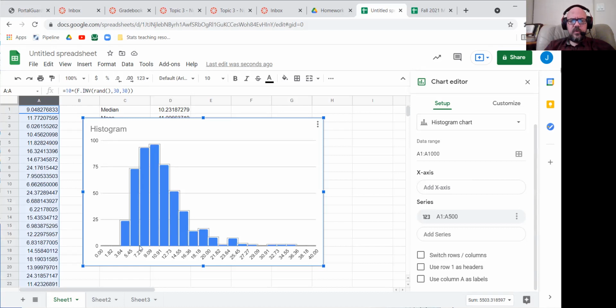Then another quarter of them are between here and like there. Then another quarter of them are between here and here. And then the last quarter of them are between here and all the way up at the top. And that's what a box plot's showing.